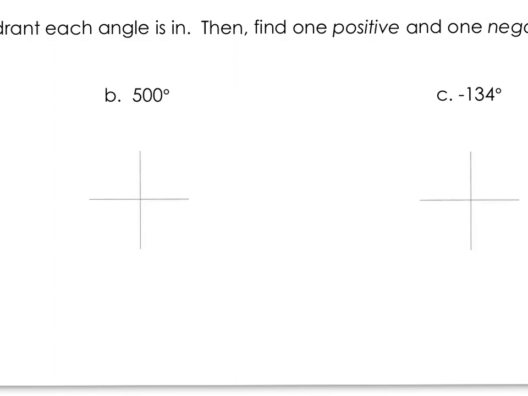What happens if our angle's already bigger than 360 degrees? Well, we figure out what's left over. I'll start with my initial side of 0. Now I know that I have 90, I have 180, 270, and 360. But I need to keep going because it's 500. So if I go back up to the top after 360, that would be 450 degrees. And if I even go further to that left-hand side, that would be 540 degrees. So I know I won't have to go more than 1.5 times around, so let's approximate where we'll be.